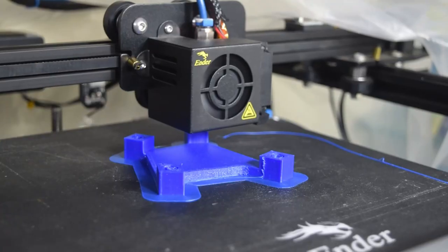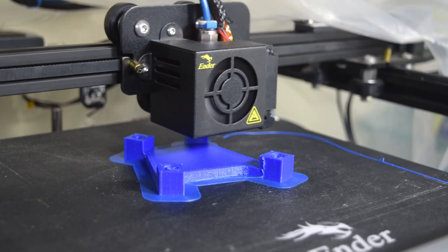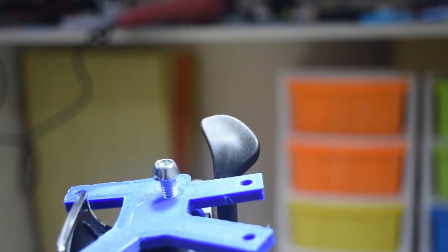I printed the parts with ABS on my Ender 5 since it makes more sense for an outdoor functional part and it's a lot more durable than PLA. The printed parts came out quite well and I was quite happy with the result. I did need to sand a couple of pieces here and there, but then it was quite seamless. I was very happy with how they printed out.